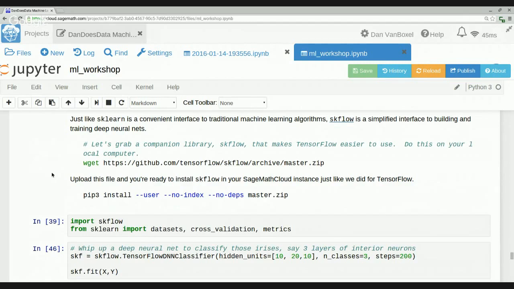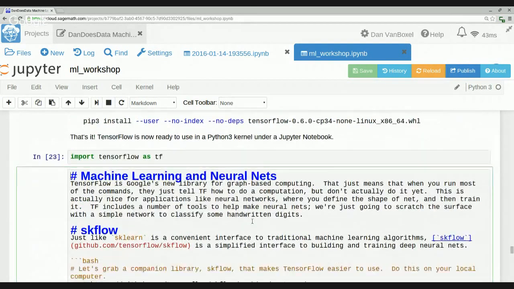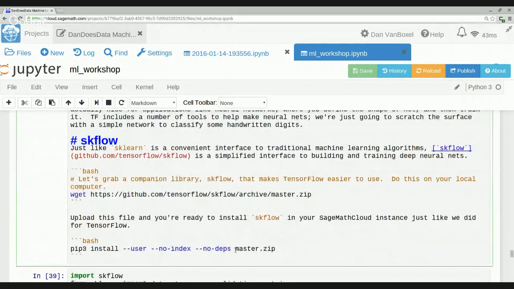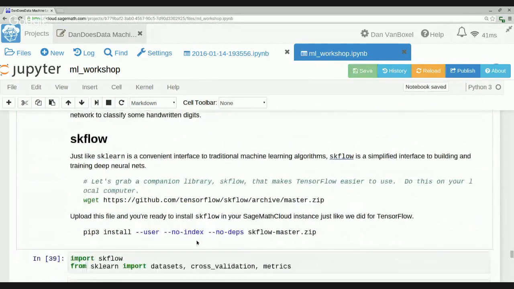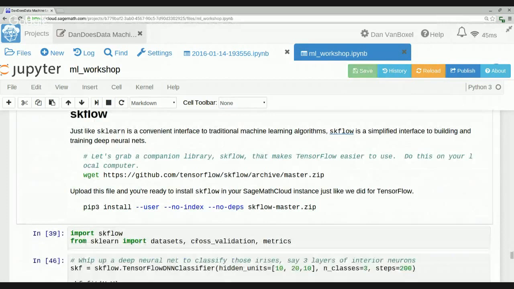Let me update that. It might have a different name. So if it wasn't called master, it will be called skflow-master. Just the nature of the beast. And once everyone has installed that, scroll all the way to the beginning, and we will get started properly.